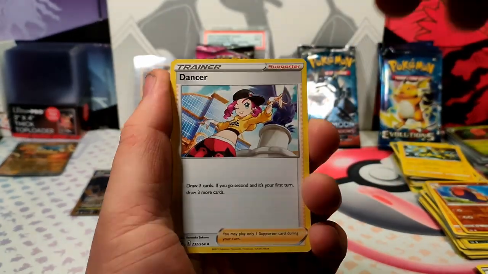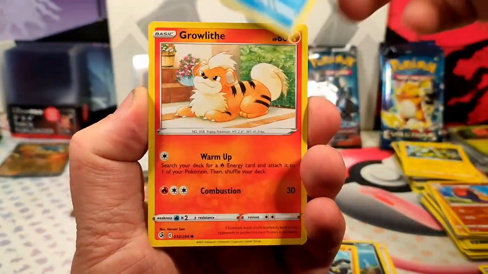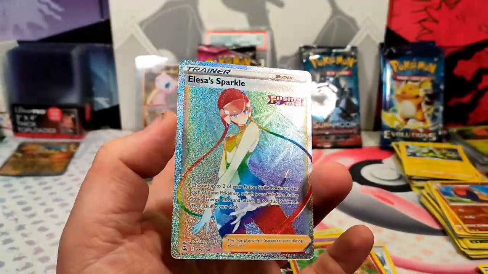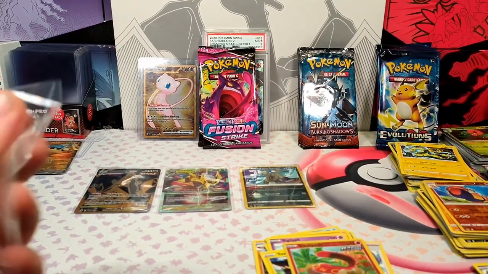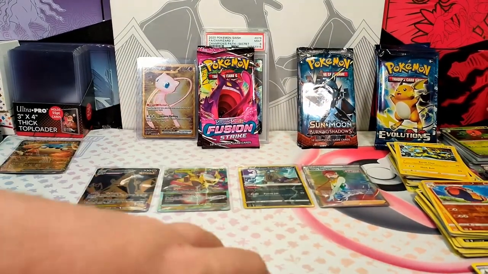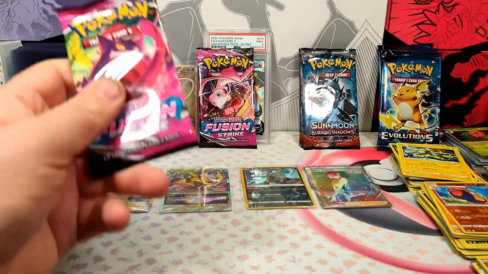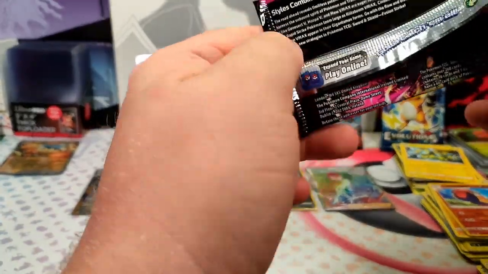Fighting Energy, Dancer, Pangoro, Graplocked, Clauncher, Growlithe, Stuffle, Sigilyph, Toxel, Sizzlipede, Alisa Sparkle Rainbow, y'all! I don't know. Fusion Strike and me have just gotten along so well since I got back into the hobby. Two Celebi alt arts and a Gengar alt art is what I pulled.